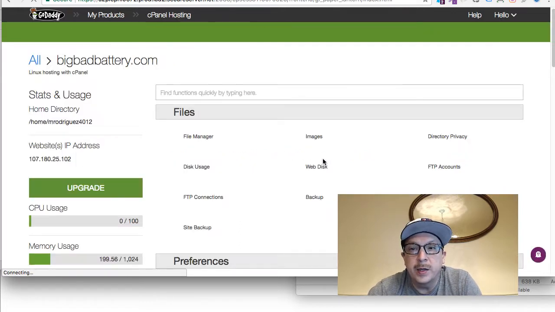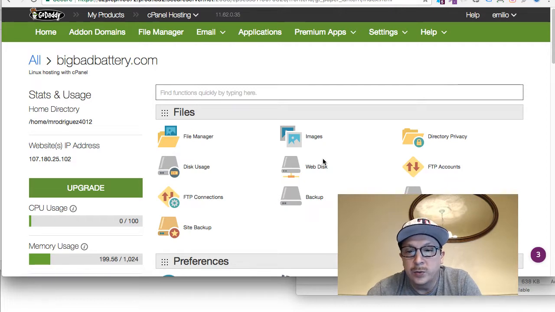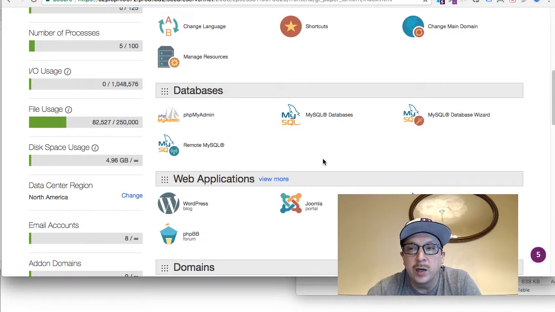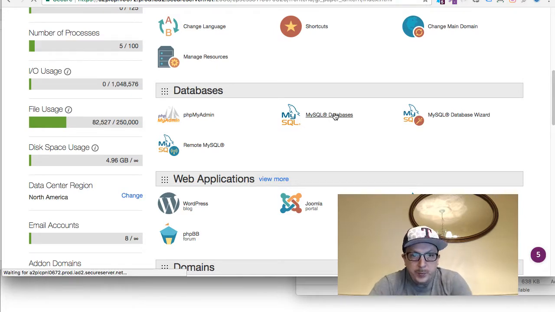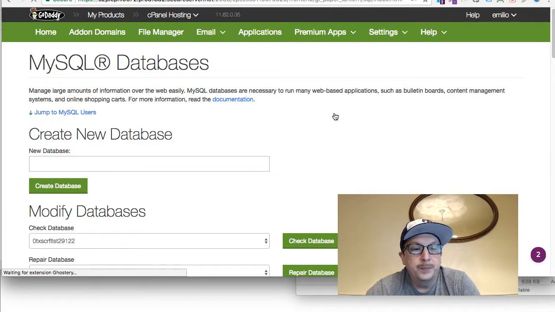I actually have a couple of steps that I wanted to share with you about how to do this to kind of keep it secure. MySQL databases is where you want to go in cPanel. Okay, first off, you want to create a database name. Now, I know it's really easy to say, hey, let's just put ZymoPunch for the database name, but I like to really keep my stuff secure, so I make up the most random database names, usernames, and of course the password is super secure.